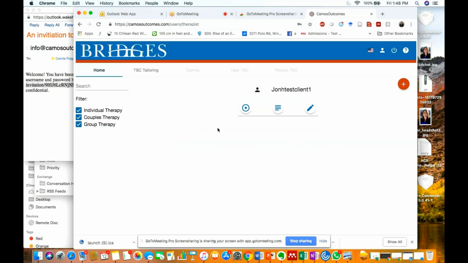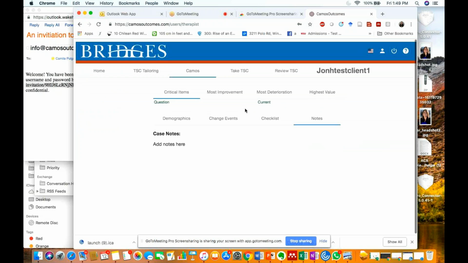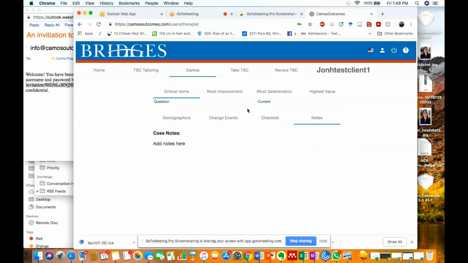Yeah, so that's kind of how that would work. And then the last button on there is that target button, and that would be the client outcome report. So basically, this will display all the data from the clients, given that no client has taken any data here, or we haven't acted as a client yet. There's no data in here, but it does show the checklist and the case notes. So the idea, and we have some people who actually use it as case notes, is that you can see the outcome report while also seeing your previous note all in one place. Gotcha. So that's basically the therapist dashboard. After we do a client, I can show you what the report looks like, but that's basically what the therapist would do.